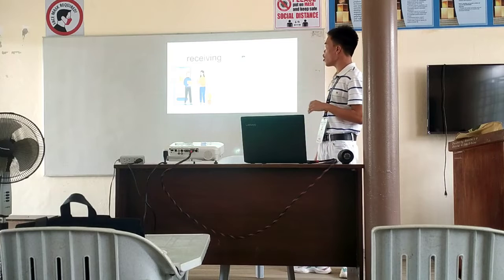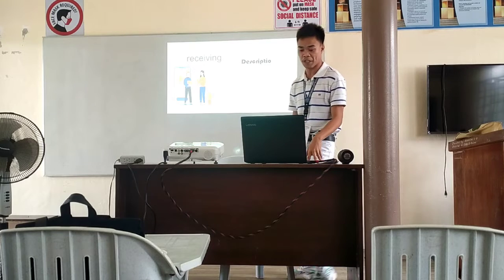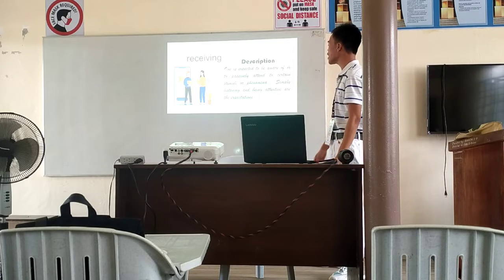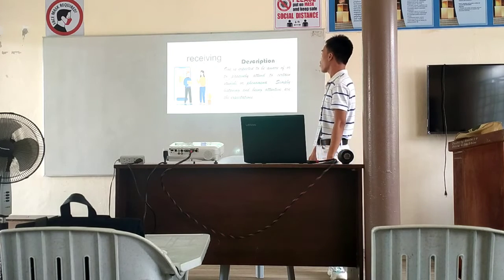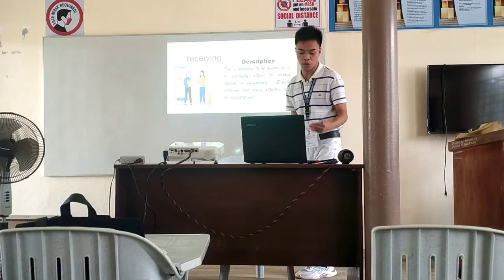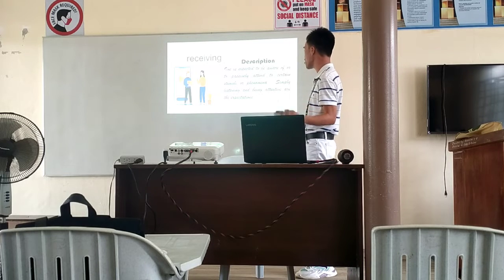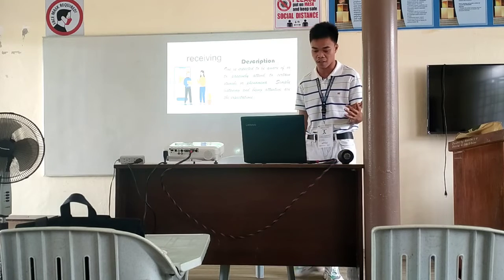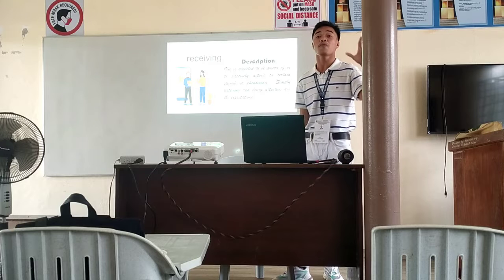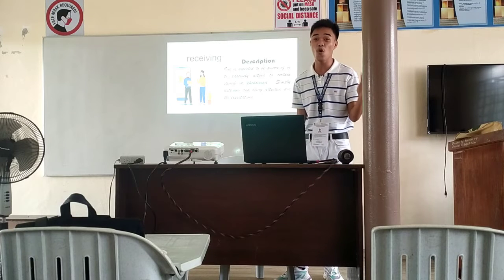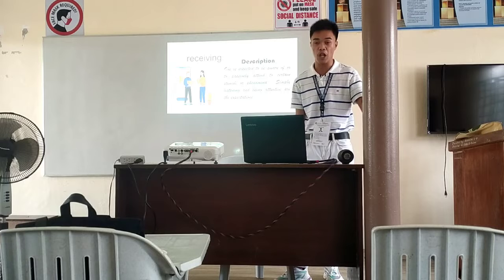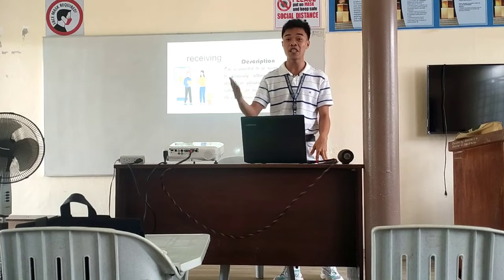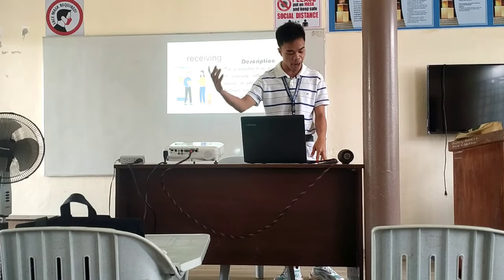The first level of the affective domain is receiving. One is expected to be aware of or to passively attend to certain stimuli or phenomena. Simply listening and being attentive are expected. So, receiving is the lowest level of the affective domain. At this level, the learners receive the information.